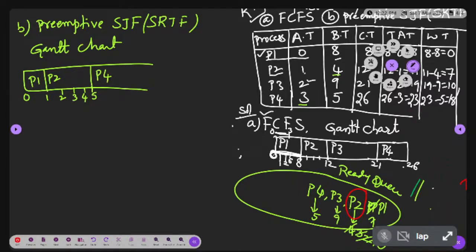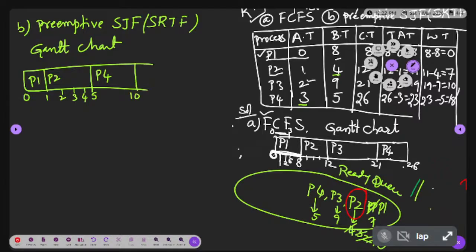From here onwards, there is no need to check every second because no more processes are arriving. All the processes are in the queue. From the table we know that only 4 processes arrived and 1 is completed, so 3 remain and no new ones are coming. If there were, we would need to check every 1 second. Among these 7, 9, 5, we definitely allow process P4 for 5 seconds continuously.